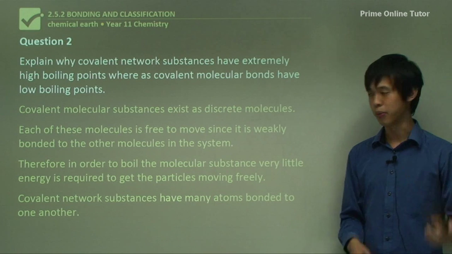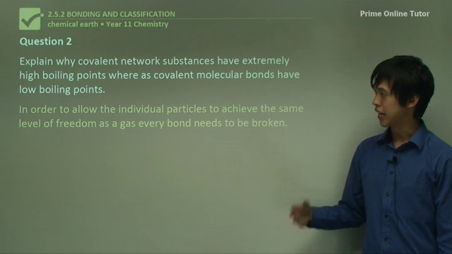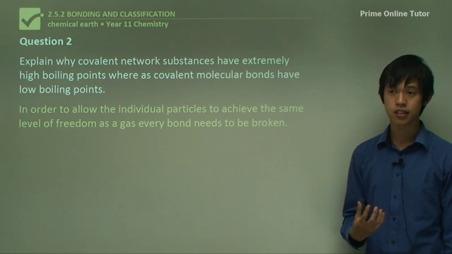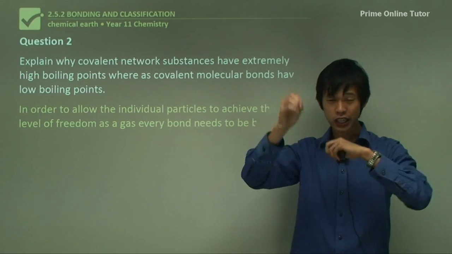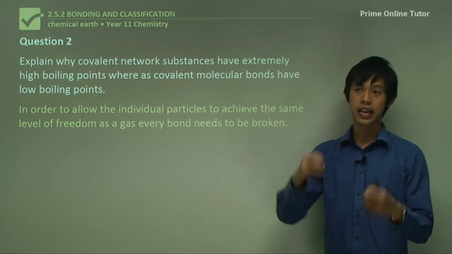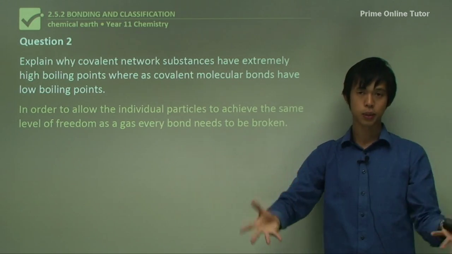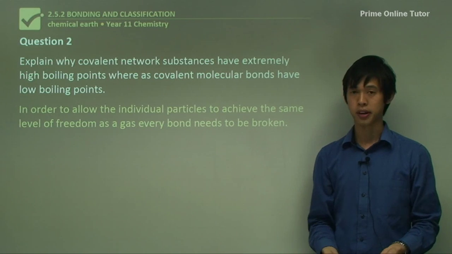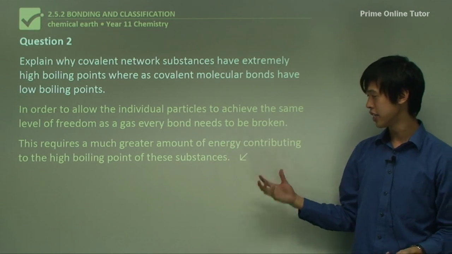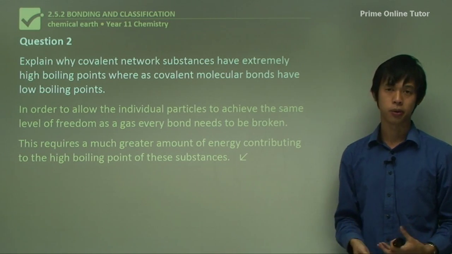In order to allow the individual particles the same level of freedom as a gas, so in order to get each of those particles freely moving like a gas, every single bond needs to be broken. So each of those millions and millions of bonds in your crystal need to be broken up. This requires a great amount of energy, contributing to the high boiling point of these substances.